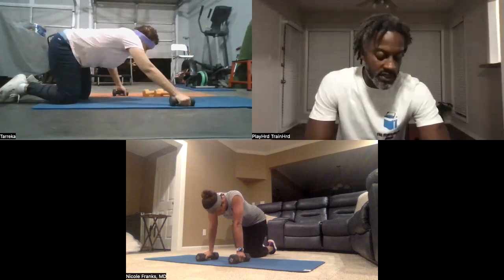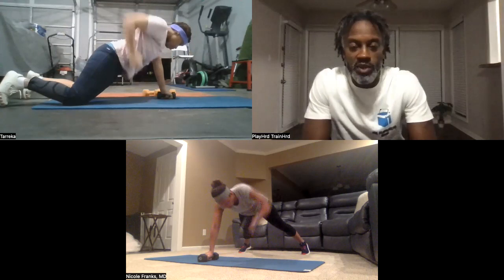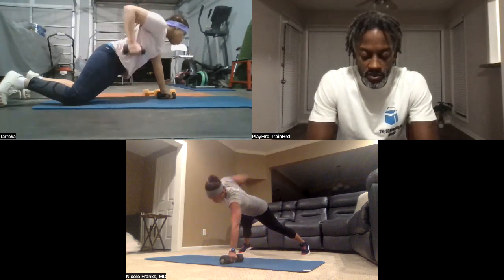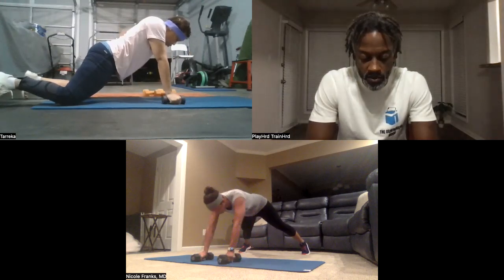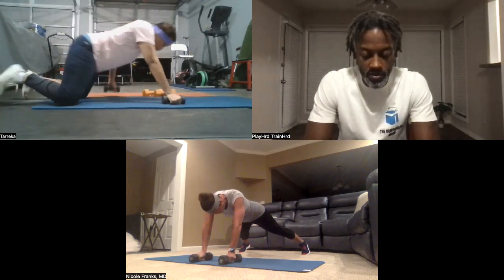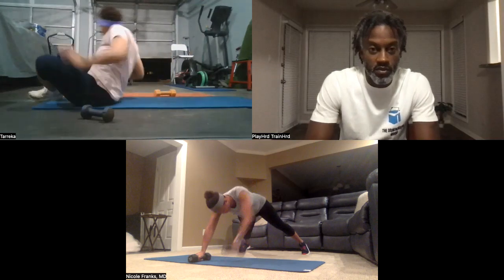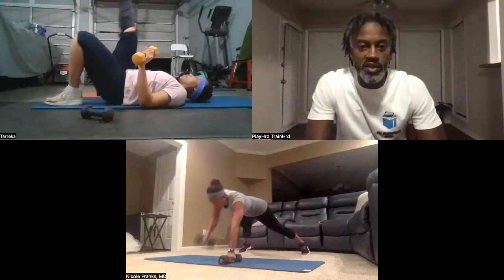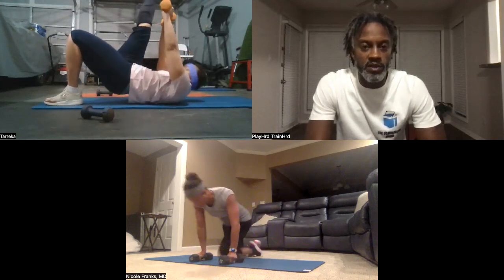On your mark, get set. Let's go, best we can, all out. Let's go, ladies. Good, squeeze them shoulder blades in the back. With each one, exhale. Fight through. Single leg trigger, there you go. Toe touch. Perfect.